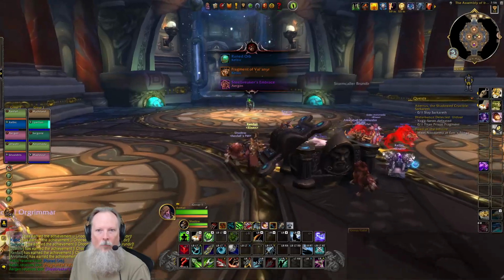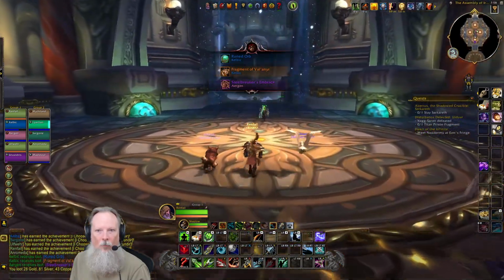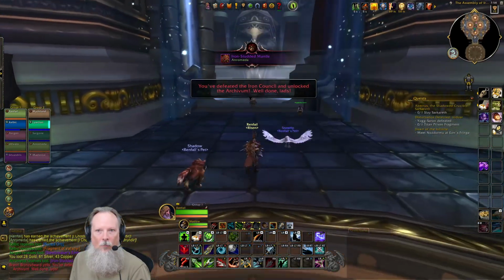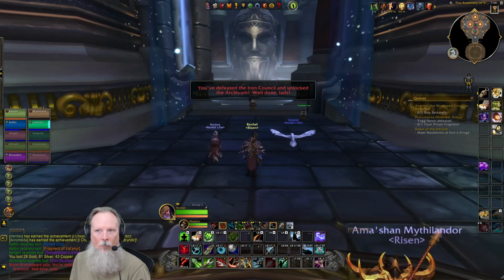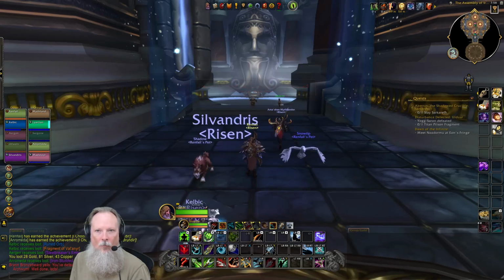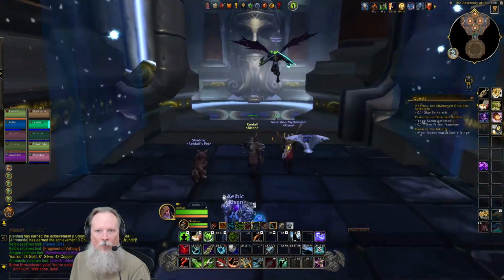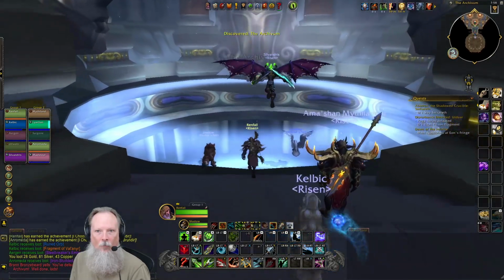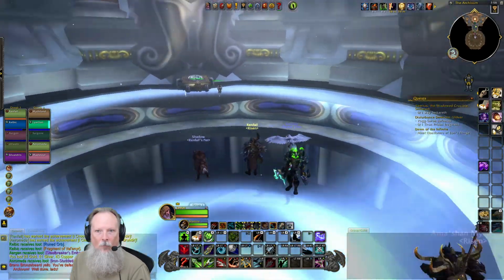I don't know if they still give you the quest item for the Algalon key, but there you go. The Iron Council is defeated and unlocked the Archivum. Well done, lads. Don't really need to worry about this unless you're doing the Algalon key quest, and I don't even know if it's still in the game. So we don't go this way.